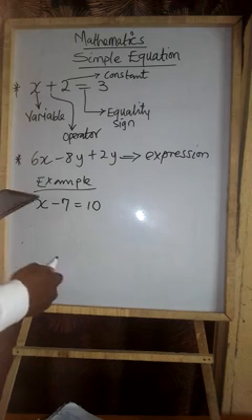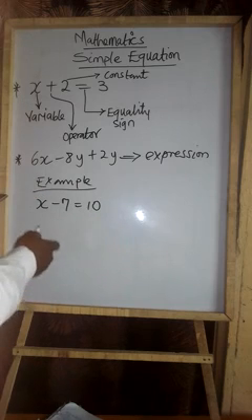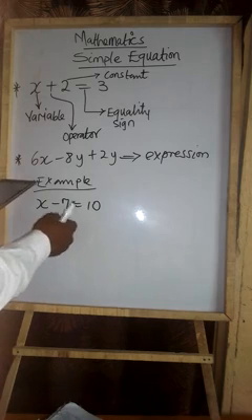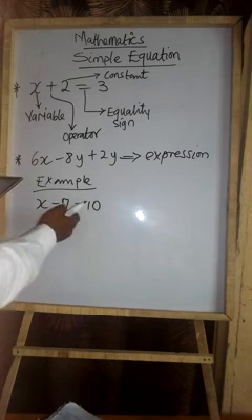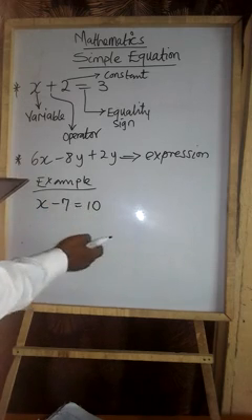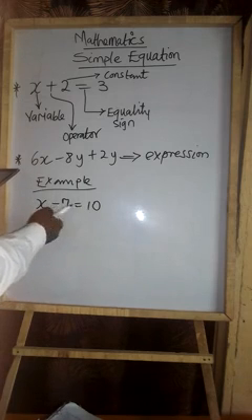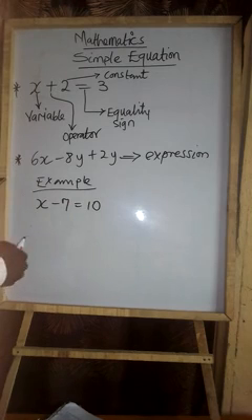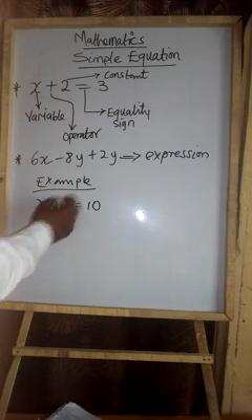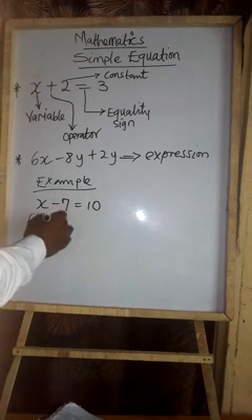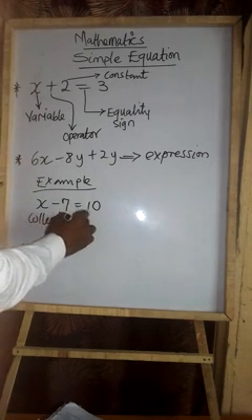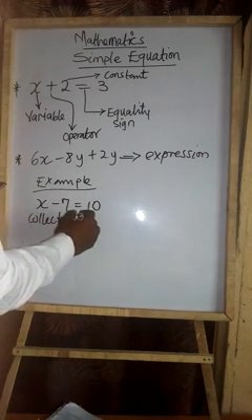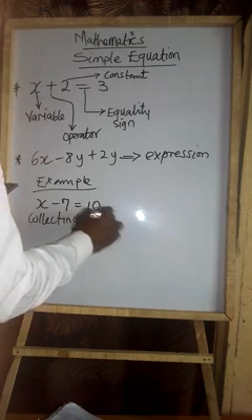Now what you need to do is to collect like terms. Those values that are similar, you bring them together, you leave behind on this other side what you're looking for exactly. So as it is now, if you collect like terms now, collecting like terms.